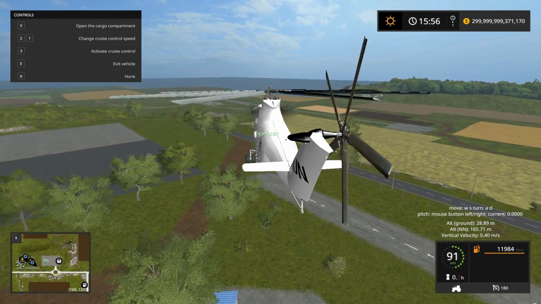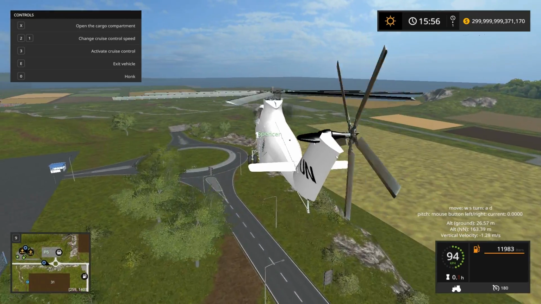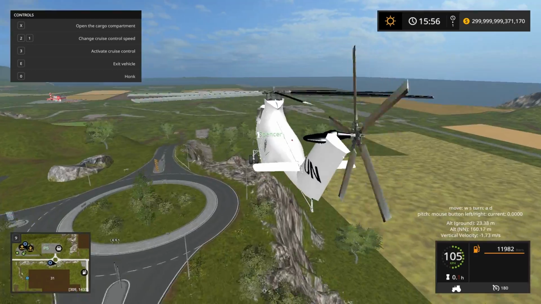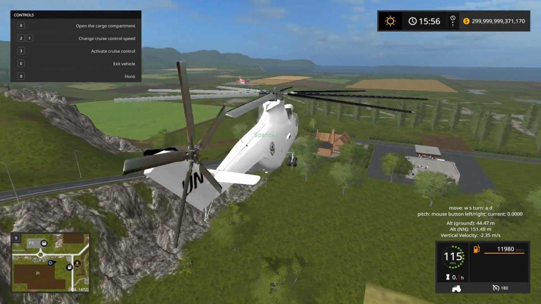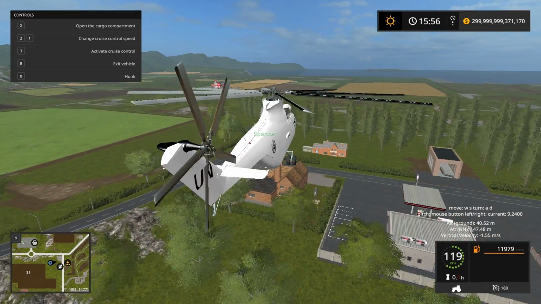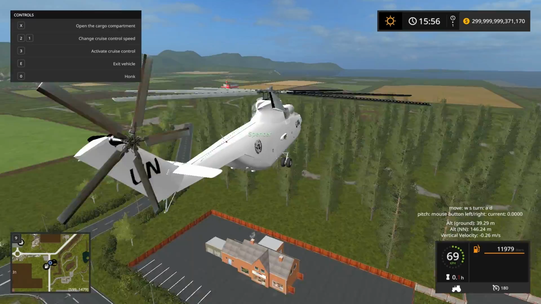Let's pull out of here. There we are. Here we go, guys. We have a distance to travel, a whole new area we have to go to. Right now, we're in England, and we've got to go to the U.S. Oh, there's the fire station way down there.